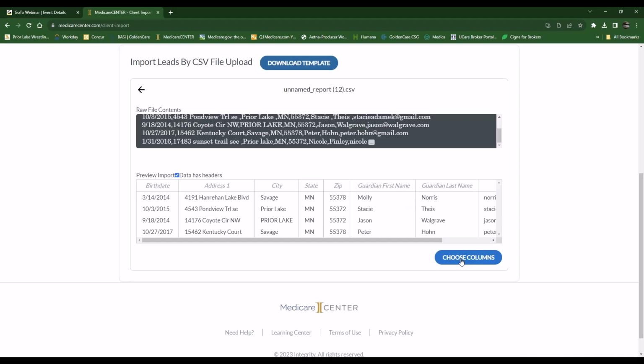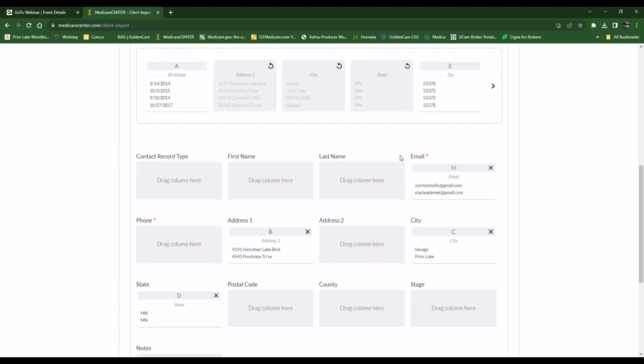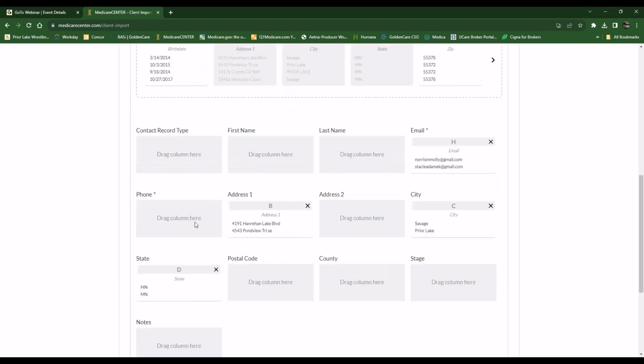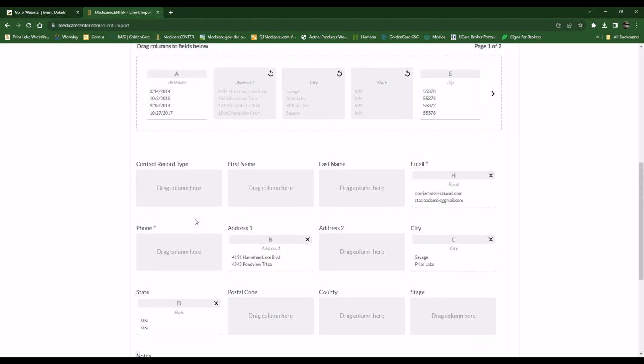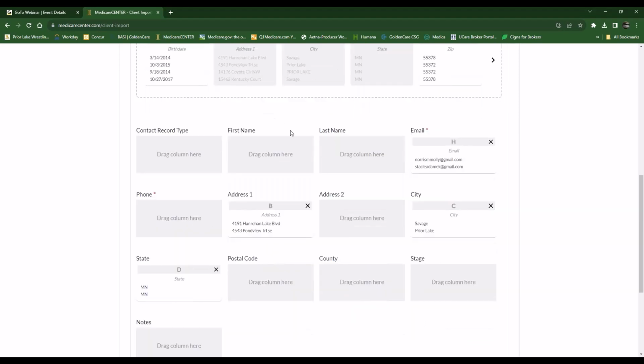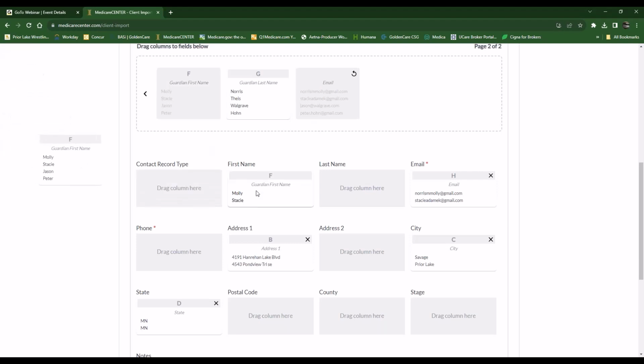Now I'm going to go through here. Where's my report that I want to use? Select the report you want to use and add that in there. That has everything there. You can see all these people have automatically gone in. Everything that has a header, you can hit choose columns. What's required is email and phone number, and that's it for this portion. But the more you put in here, the easier it is.